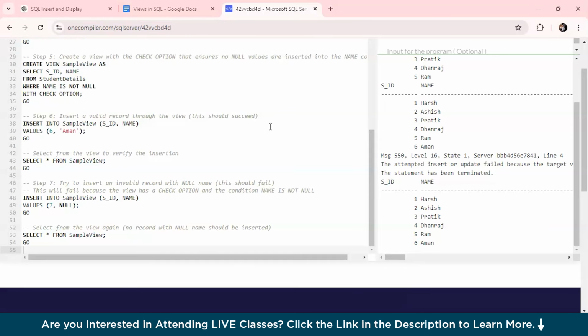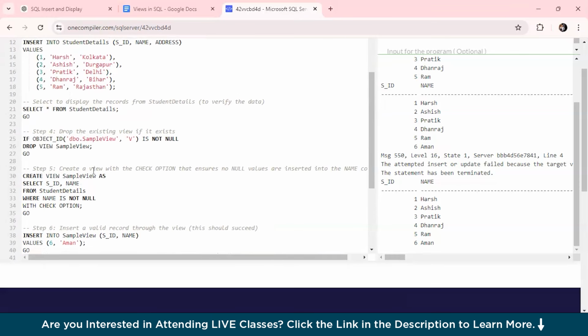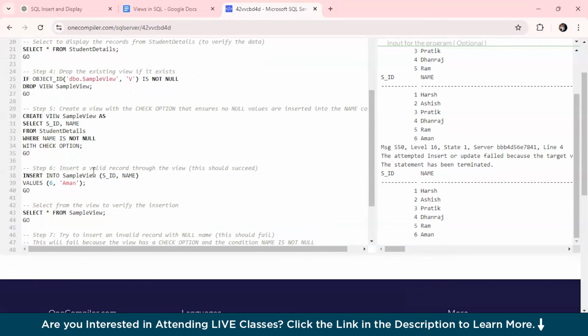So now as you can see, we have the expected output for the valid insertion using this command, which is with check option. And with view creation with check option, we created a view named sample view, as you can see here, that selects student ID and name from the student details table, but only where the name is not null.